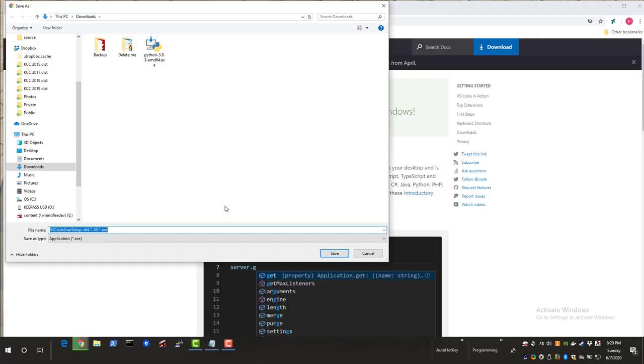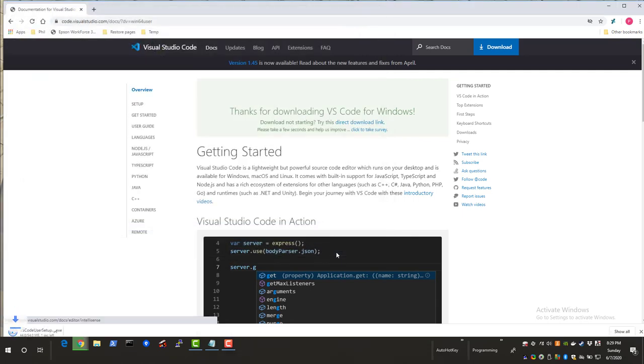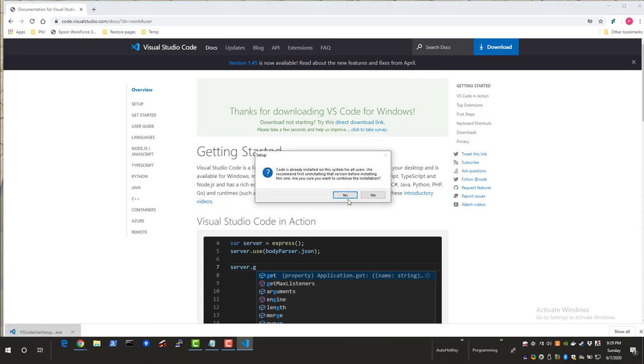It's going to ask me where to save it. Yours may not. Again, that's okay. And when it's done, I'll click the download artifact and launch the installer. Mine is already installed, but you can walk through yours, and when it's finished, it should come up.